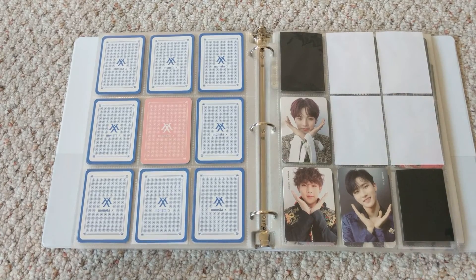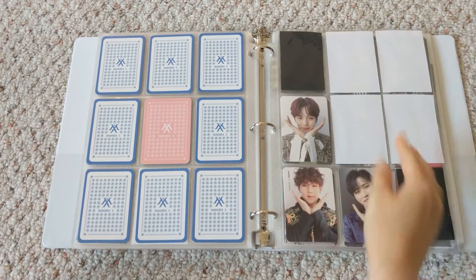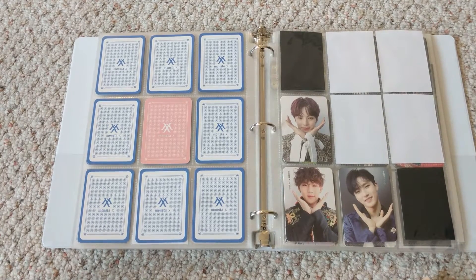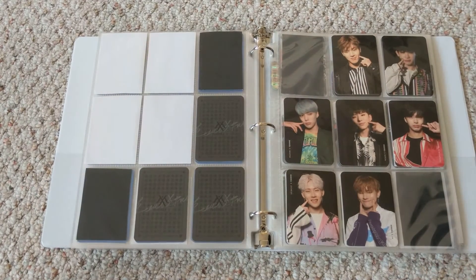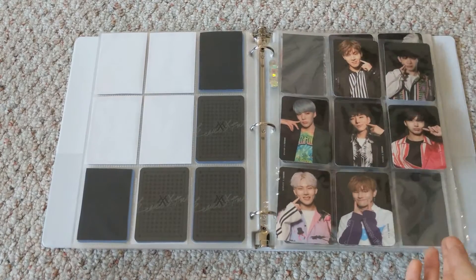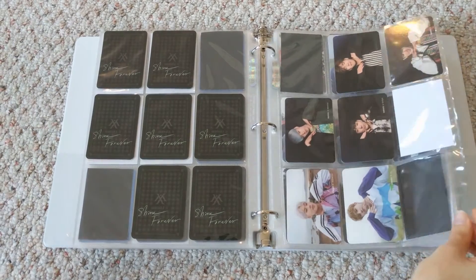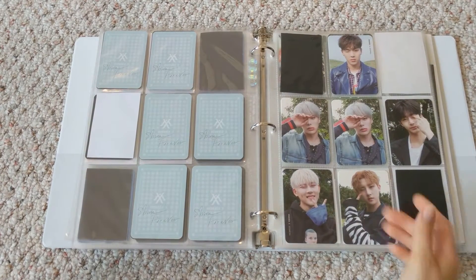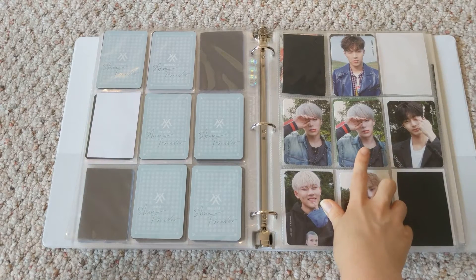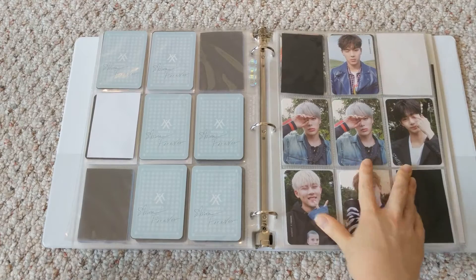Here's the rest of them. The one in the middle is from Kiana Minhyuk's Memories of November exhibition — it's a little one-off card that fits nicely since it's from Fighter Era and it's a unit card. Then Beautiful — I have three of them; these aren't really a priority so I haven't finished it yet. Shine Forever Set A and Set B — I do have Hyungwon coming so I've actually finished Set B. The fan sign set has two Minhyuks; I'm still trying to get Kihyun, and Wonho is on the way.